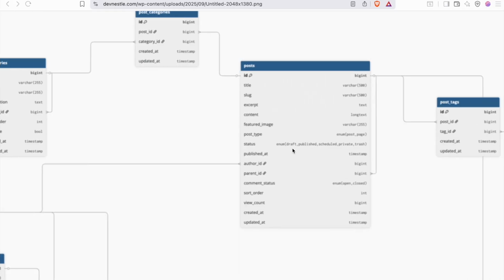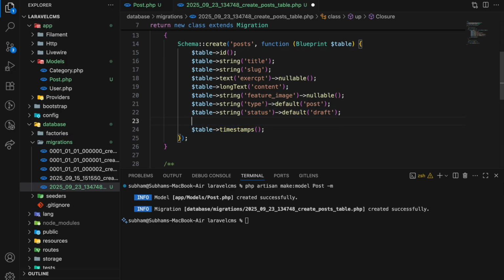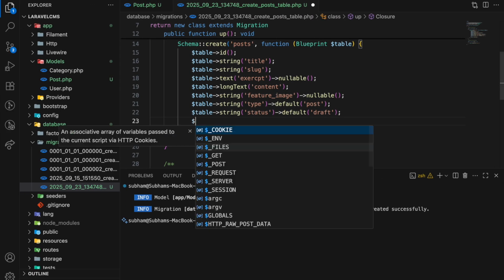If I need any extra status, for example, currently I have shown here draft, publish, schedule, private, trash, it's okay, perfect there. But in case we need any other status, then we need to recreate the migration file, right? We need to change that status. So that's why I don't want that. What we will do instead is validate from outside when we are creating the data, so it will be easier for us.